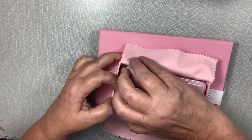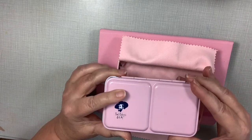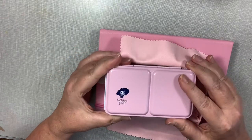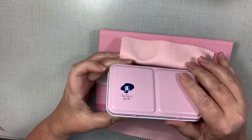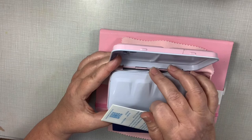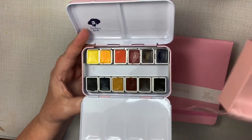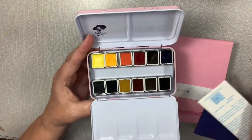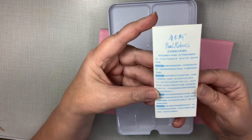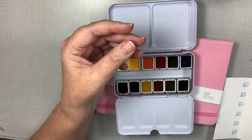This is just going to be part of my collection and I purchased this with my own money — I thought it was a cute set to have. I've swatched the colors out in my sketchbook and opened the paints, but I can swatch them out here because it comes with a watercolor card. All this is written in Chinese, but I can take my water brush and just pick up the colors.